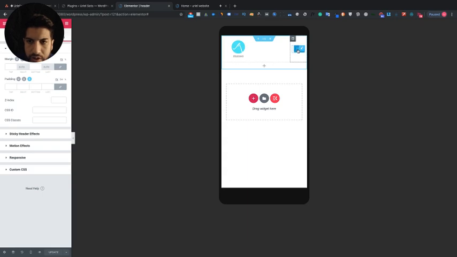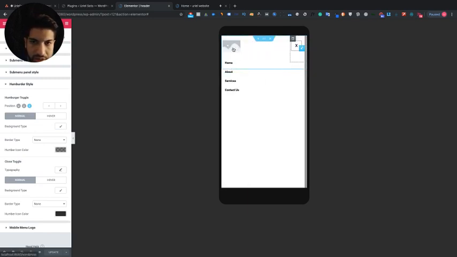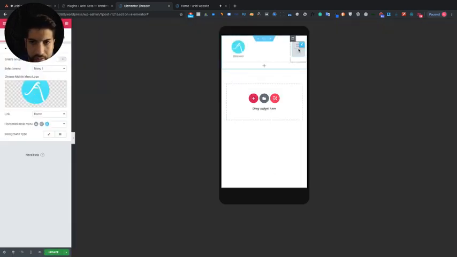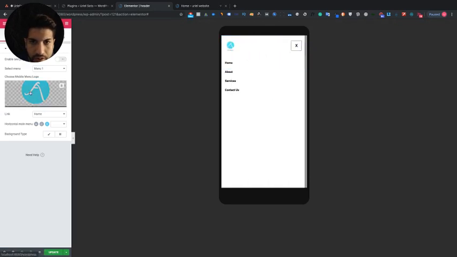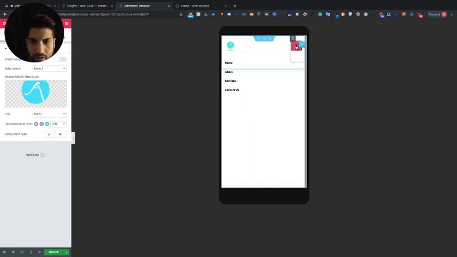So let's go ahead and actually work with this menu here. So we need to add a logo here first of all. So let's go ahead and add our logo in there. Now whenever we click on this, as you can tell, there's our logo there. We can either have this in the center. Honestly, didn't really make a difference, to be honest.